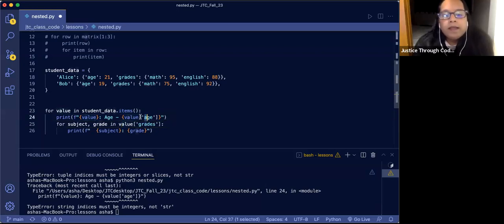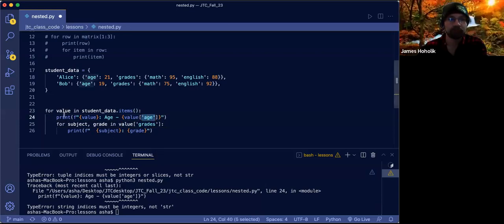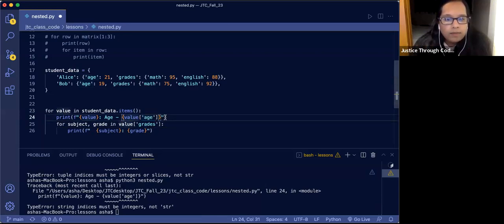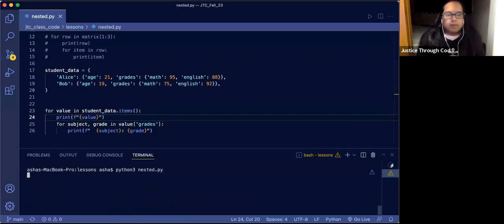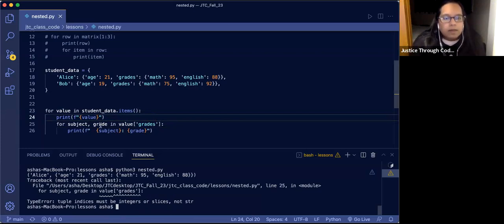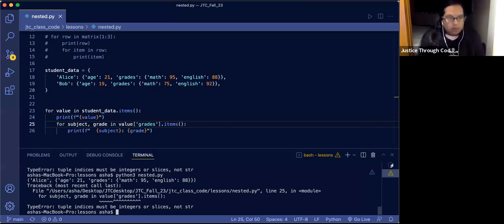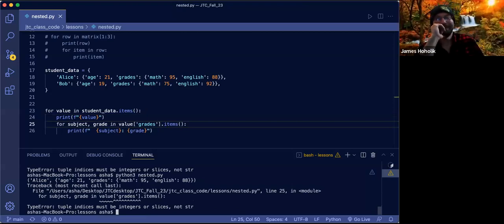Oh, okay. The problem is this is a key. So I still have to call, if I take this part out, now it's giving me the same error on the outside. Oh, so indices.